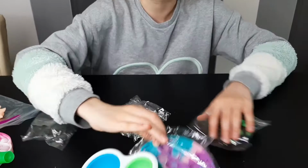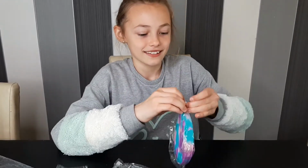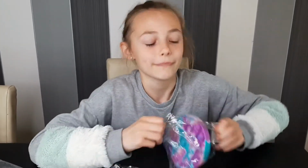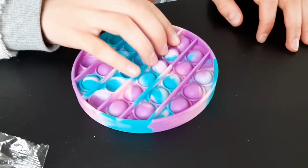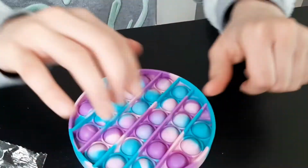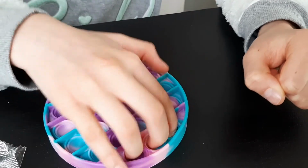Let's move on to this puppet. It's a mermaid puppet. Whoa. This looks cute. Let's try. Let's try the loud sound side. Oh my God, this is so good. Okay, let's see what else.